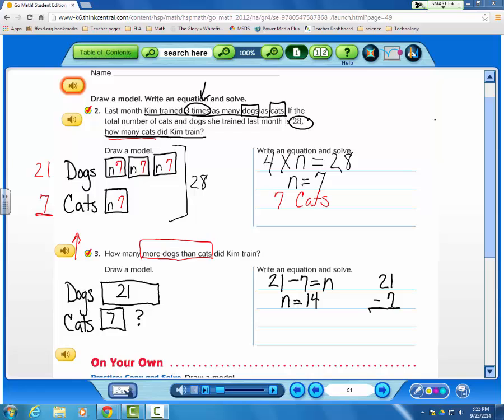One of the little things that we did, and you can do on your homework, is if you can see over here, I wrote the 21 dogs here and the 7 cats here, and I can find the difference right here and have 14 is the difference. So our answer, we go back to the question, how many more dogs than cats? We would say 14 more dogs. And that is our answer.